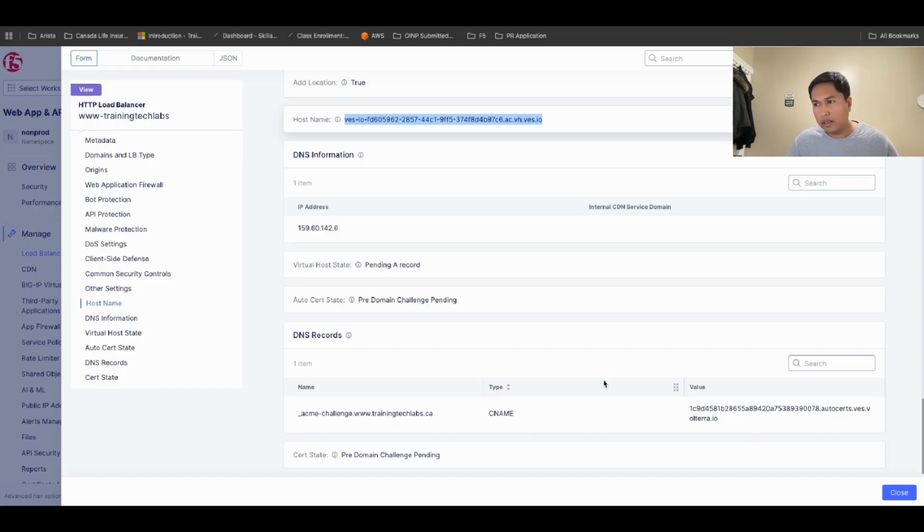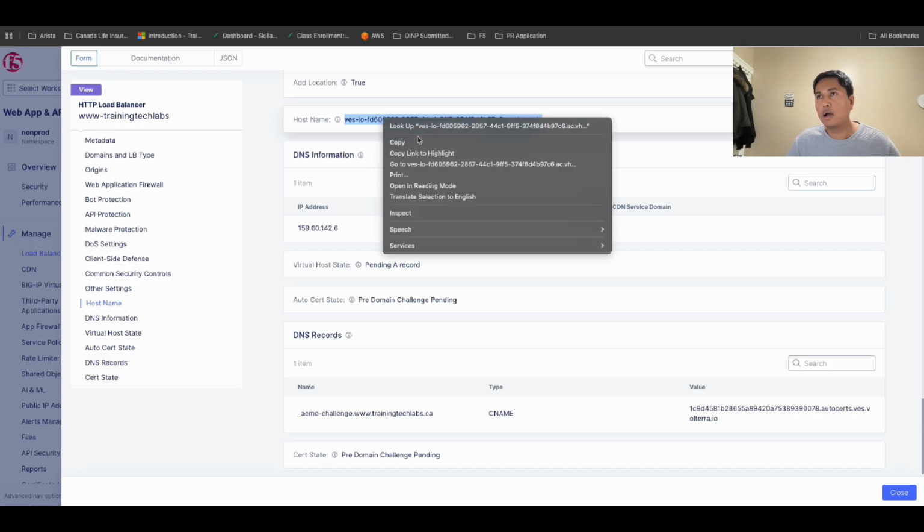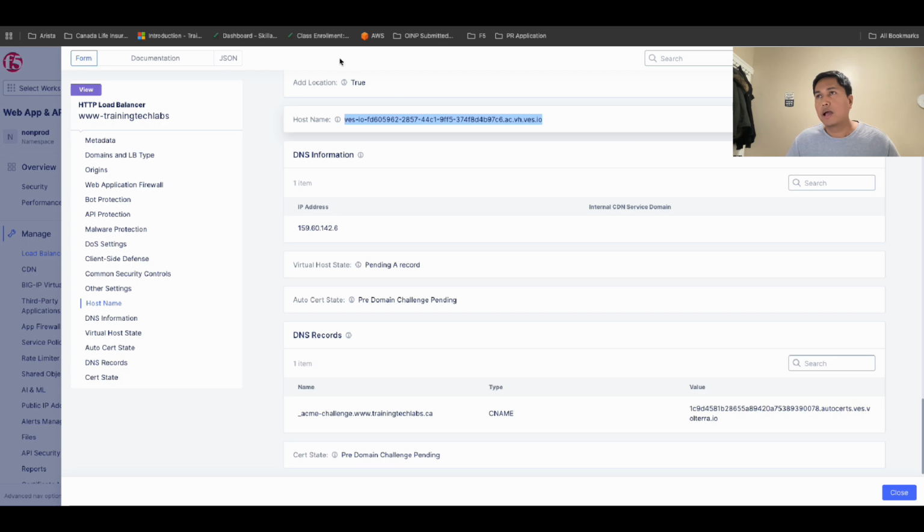That means this is a challenge, like F5 will give us an automatic certificate based on our request. So I will copy this one. I will not show you my DNS configuration, but it's very straightforward. Adding a CNAME is very straightforward. I don't want to display my DNS here, so I'll put it on my other screen.